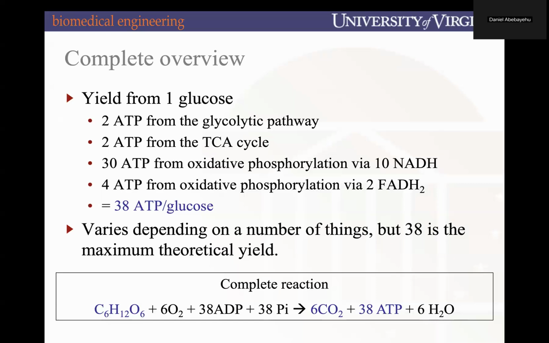Again, there's going to be a degree of electron leakage during oxidative phosphorylation. As these electrons are being passed across the mitochondrial membrane, it's not going to be a perfect system, so we're not going to be able to generate 38 ATP every time from each single molecule of glucose. But down below, we have a summary of what ends up happening: from one glucose molecule, highlighted in blue to the left, we're going to generate 6 carbon dioxide, 3 from each pyruvate during the TCA cycle, and 38 ATP. I'm going to stop here and give space for any questions.